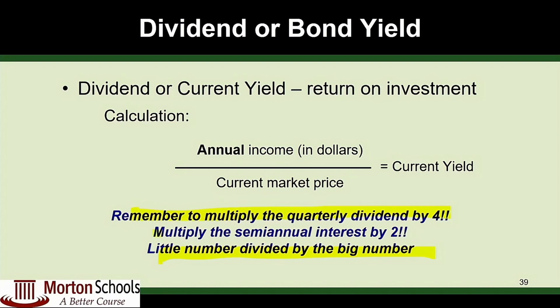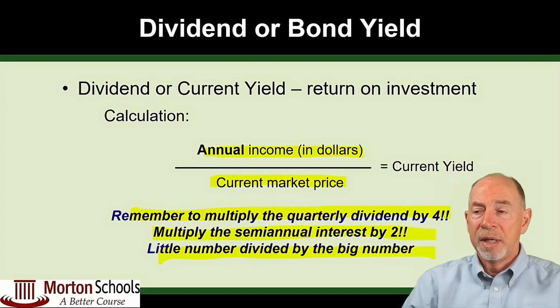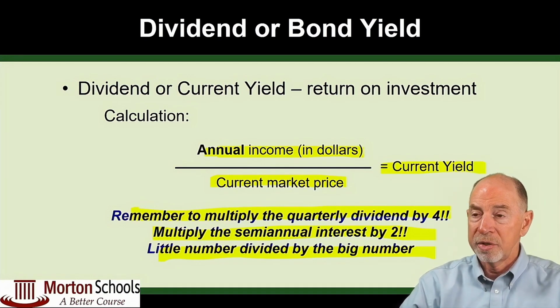If we're talking about a bond, you've got to multiply the interest by 2 because they're going to give you the what? The dollar amount of the semi-annual interest payment. So once you have the dollar amount of the interest that is being paid, that goes on the top, and the current market price goes on the bottom. And as we went through and did the example in the class, that will give you your current yield. A very simple calculation, but one of the ones you're very likely to see on the test.